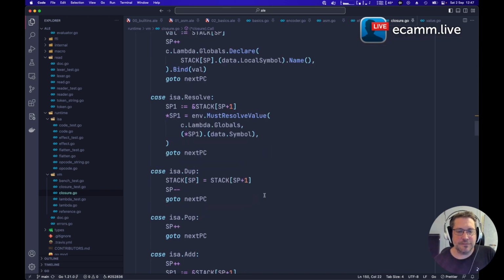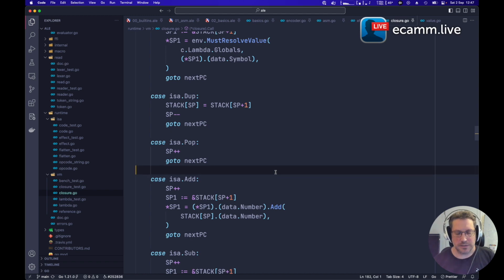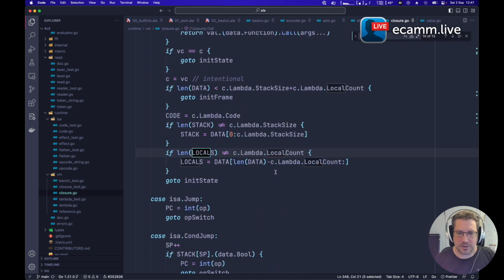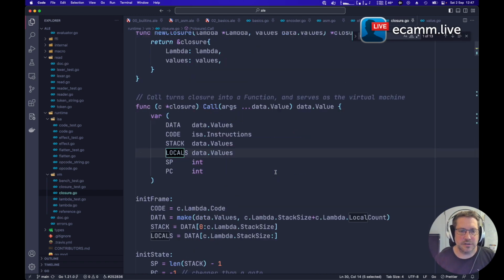And then, for example, for finding things like locals, you're going to have locals that are defined. There's where your closure is defined. These are all sort of the registers of your abstract machine. You've got your data, which is pretty much the entirety of the current stack and your locals combined. And then I take sub-slices of those to do bookkeeping.